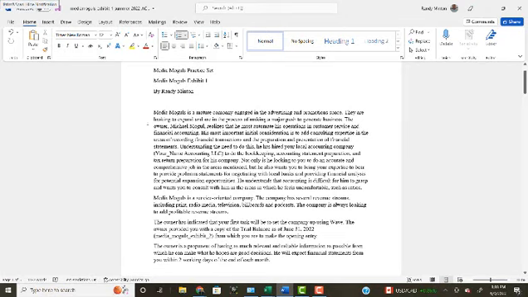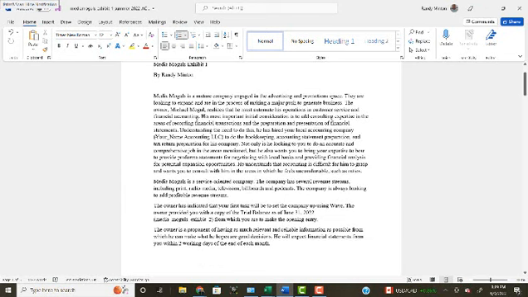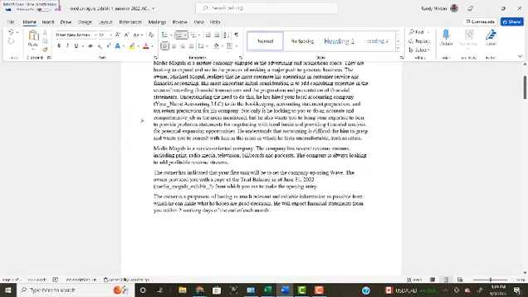So here's your Media Moguls practice set in Word. It just tells you a little bit about the company, and it tells you that you are an accountant for the company. You've just been hired, and they expect great things from you. It tells you that Media Moguls is a service-oriented company. Now, the reason that we did it as a service-oriented company initially is because the first 4 chapters only deal with service companies. So that's why you're only looking at the service company side of it at this point. It will expand over the course of time, but not for you.